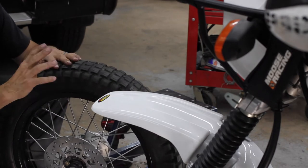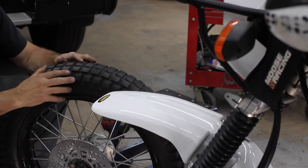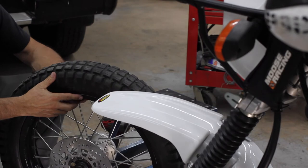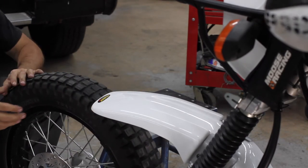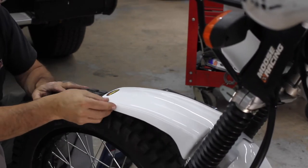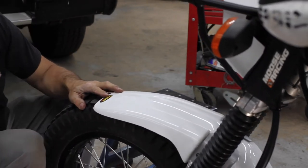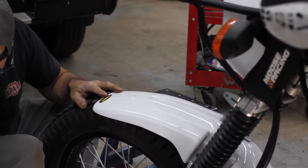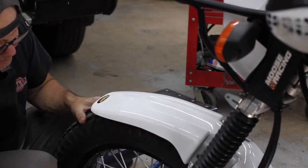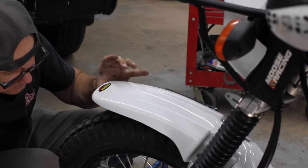And I know all these other guys are using all these other different tires, but I like the tire. I'm not mad at it. Could I use a more aggressive knobby? Yeah, maybe so. Maybe I will do that new flavor thing that these guys are doing. I don't know. I just like to ride and put down the miles. And I'm super eager to get going here, so I'm kind of just winging it.